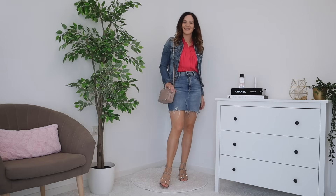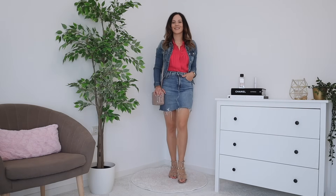I also want to mention the denim skirt - I can just see that it's really not my style. I'm thinking I could potentially upgrade it with a white denim skirt or something in a different color, because with jeans and denim, if you go for black or white it's so much more elevated, polished, and stylish. I'm going to keep it for now because I still feel there's a gap in my capsule wardrobe and I don't want to only have black skirts, but I do want to upgrade it sooner or later to something in a lighter color.